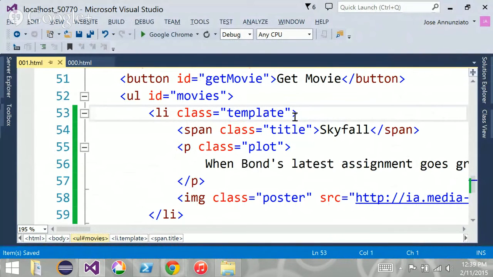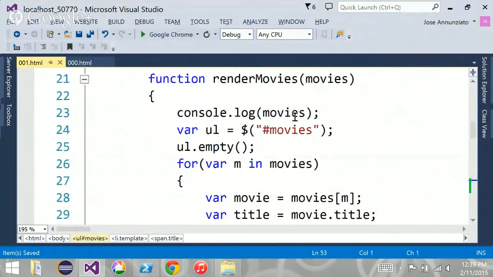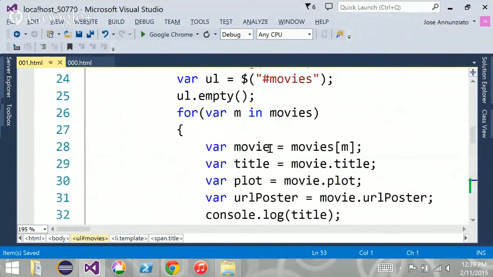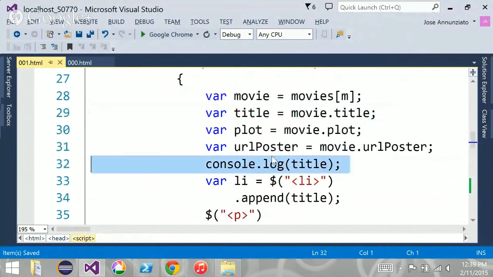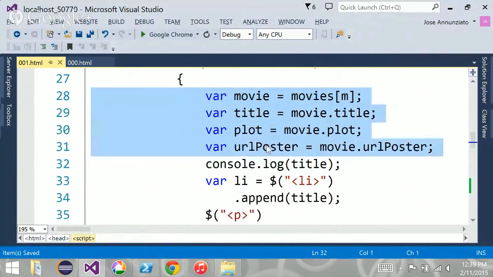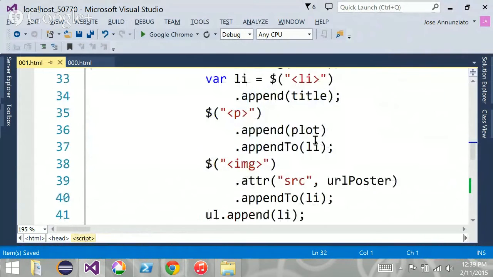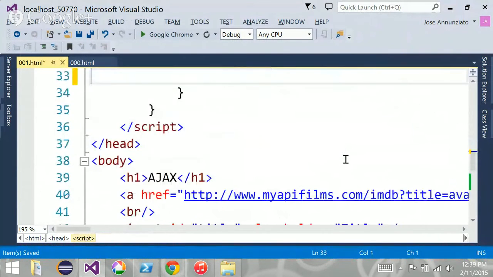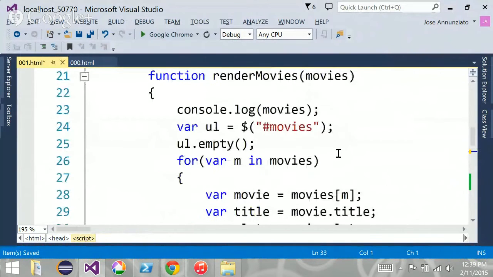Okay, so what we're going to do is the following. Instead of creating this on the fly, we still want the data, but we're going to build this in a different way.